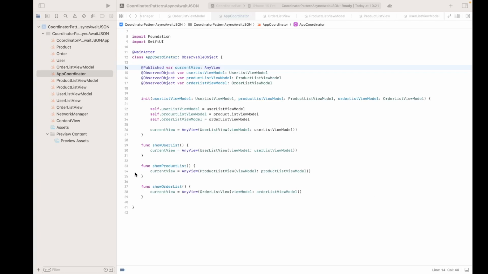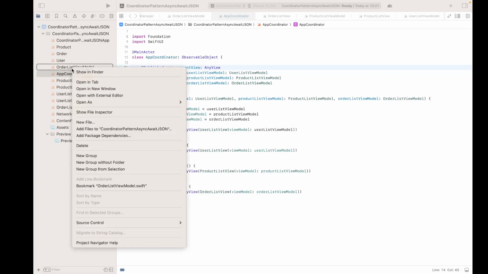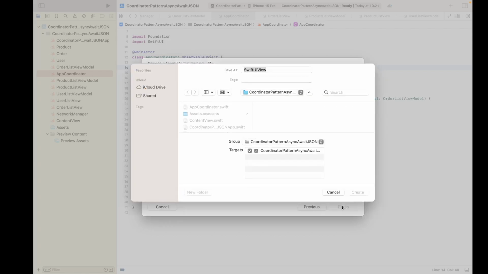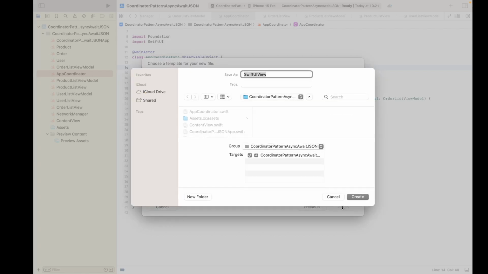So the first thing we need to do is to create a new SwiftUI file. Name the file App Coordinator View.